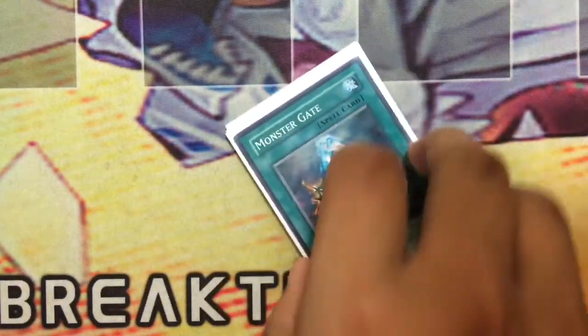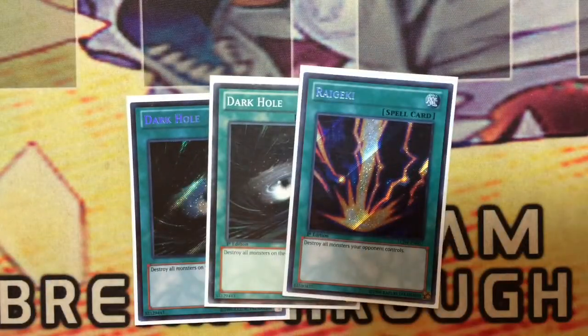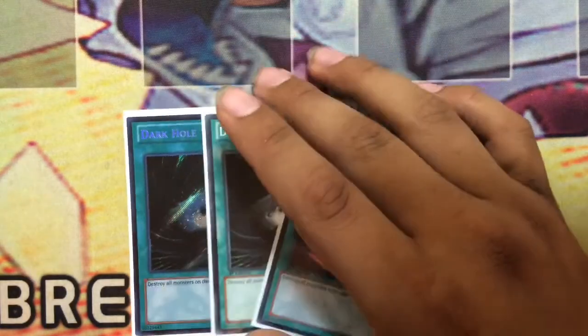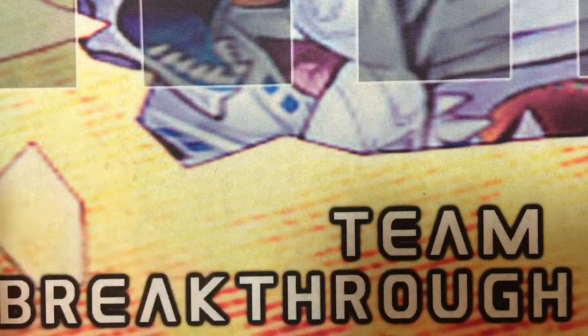I like Monster Gate a little bit more because it guarantees you a monster. Bird from Different Dimension, just to bring back those vanished monsters. And then 2 Dark Holes and a Rageki, because you wanna OTK as fast as possible. You don't want to deal with monsters. But you can easily side out 1 Dark Hole or something for game 2.